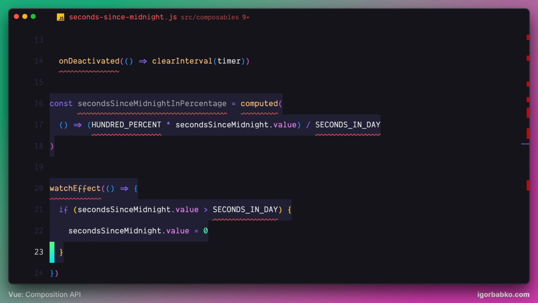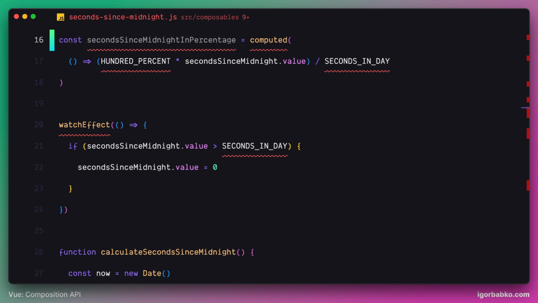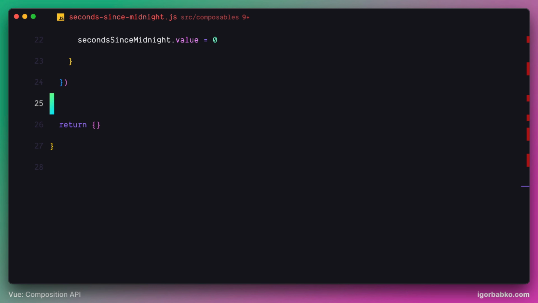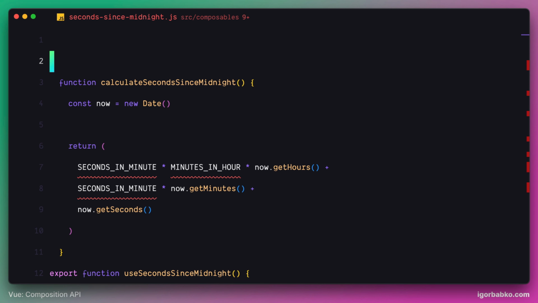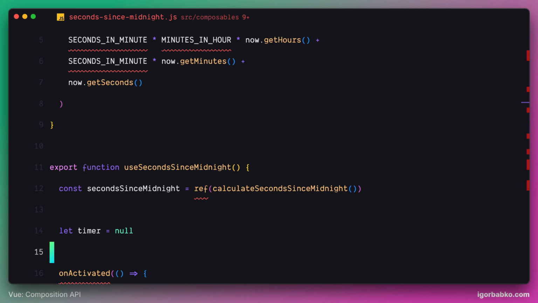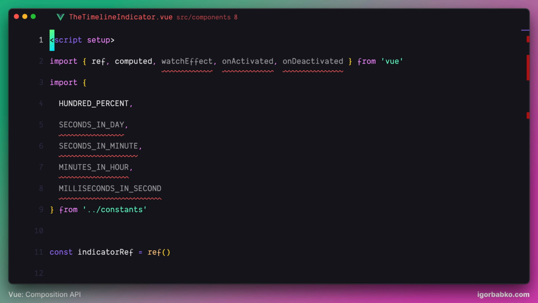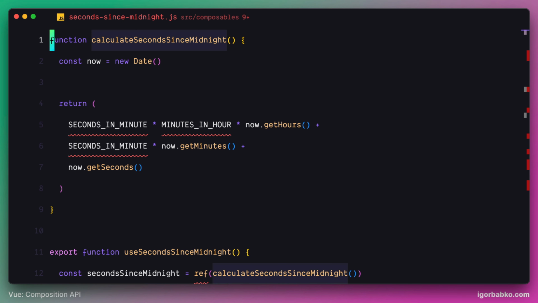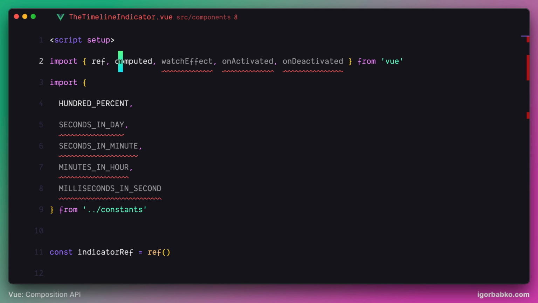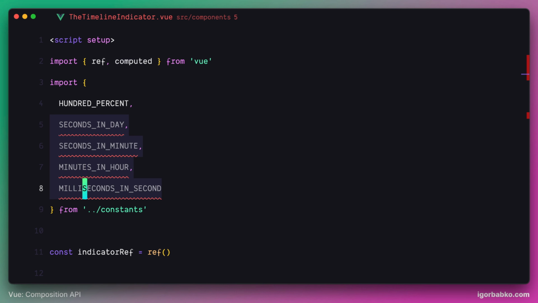And by the way, the declaration of this helper function calculateSecondsSinceMidnight can be placed outside of the composable function, since this function does not rely on any reactive features of Vue. The same thing we're gonna do with all the imports. Let's copy all these imports from here and paste them in the file with the composable function, and then go back to the component and remove unnecessary imports such as watchEffect, onActivated and onDeactivated hooks, as well as these four unused constants.